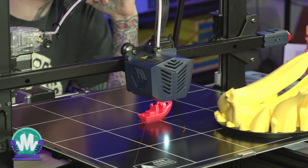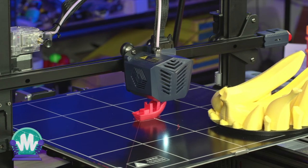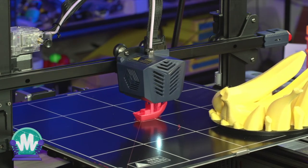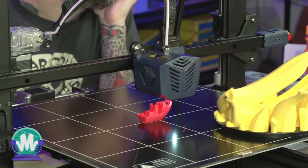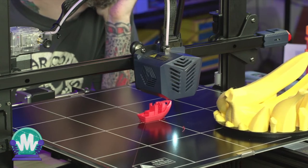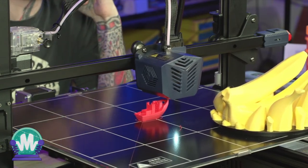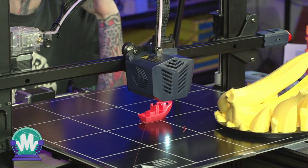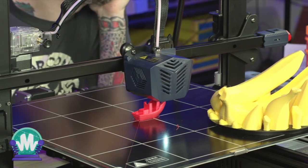Have you ever 3D printed a 3D printer? I have. That printer right there is a 3D printed 3D printer that I built and printed, the one that's lit up in the background there. My Voron V0. Why do prints take so long? I don't know. It's got to push molten plastic out and lay it down layer by layer. It's just the way it is.